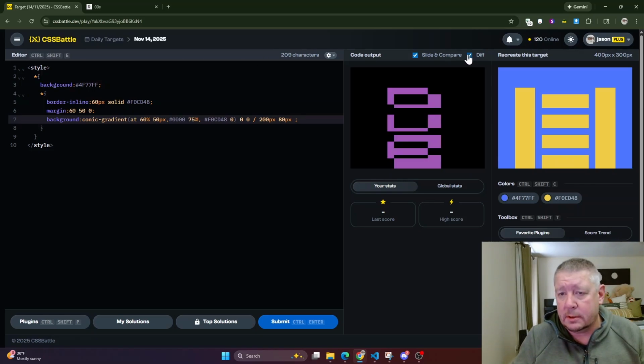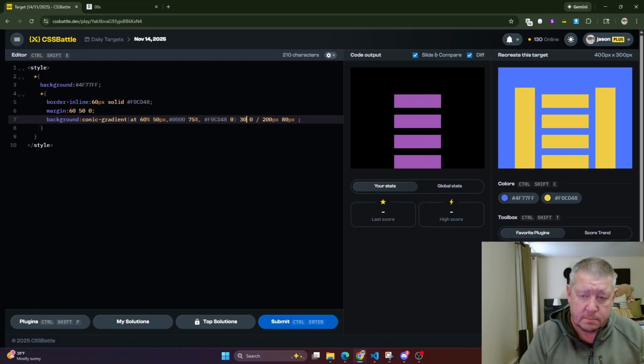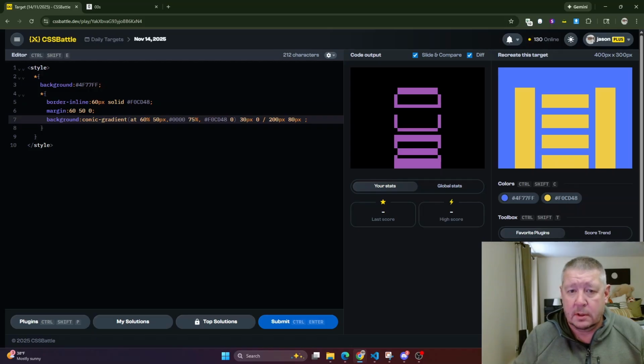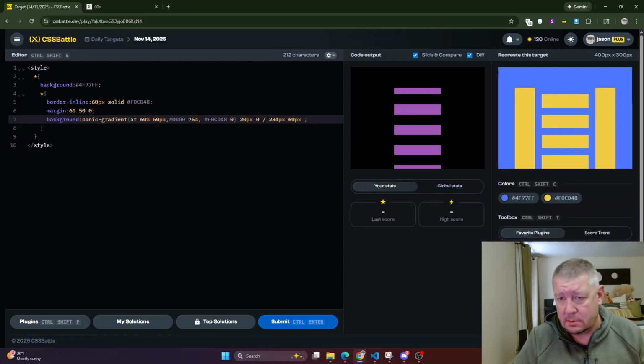All right, let's start figuring out where we are. This needs to be pushed over 30, not 300 pixels. And we know we're not wide enough yet, but that could be because of that. 230, 232, 234, perfect. This is less 60.